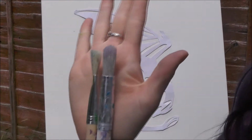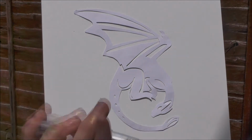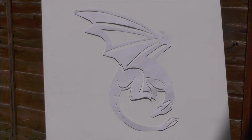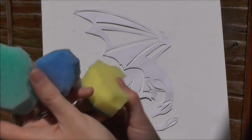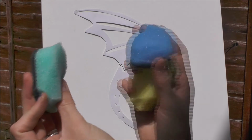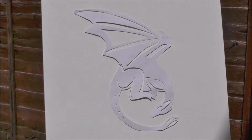I have my two stippling brushes, and if you'd like to try this at home, you do not need a stippling brush specifically. You can use just an ordinary kitchen sponge, which I also have, and I've just cut them up with some scissors into a rounded shape, so they are perfect to use for this effect. So you don't need any fancy equipment for this make.